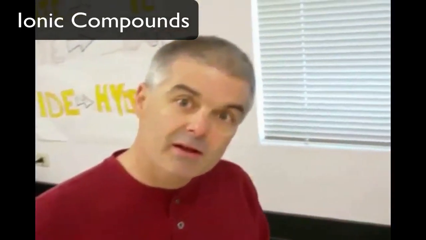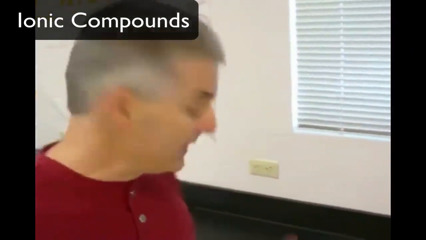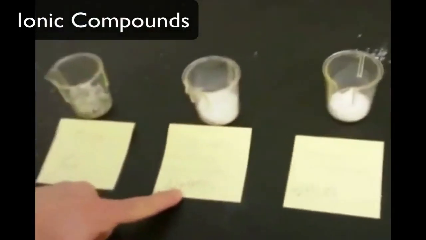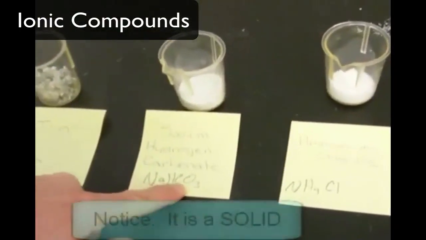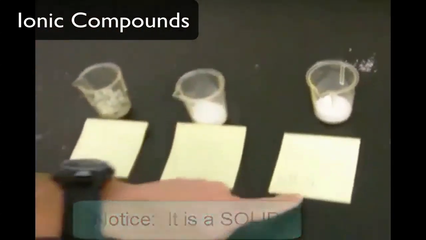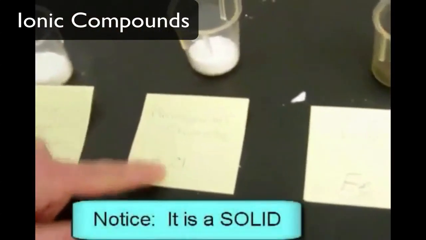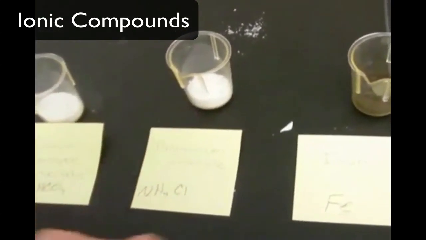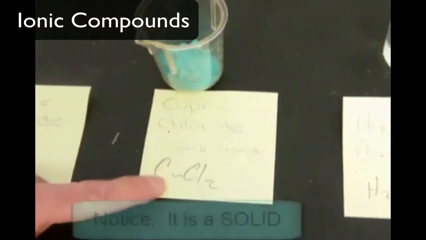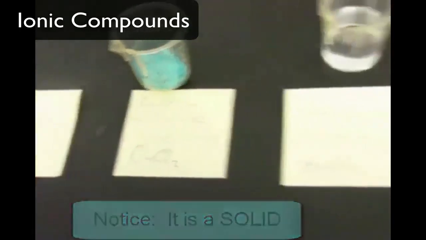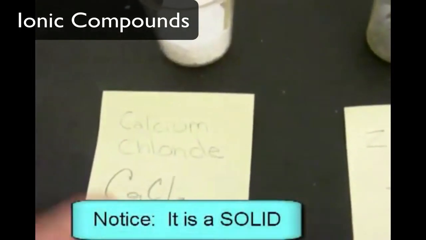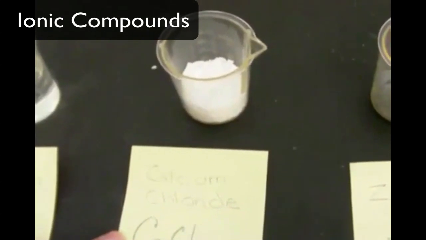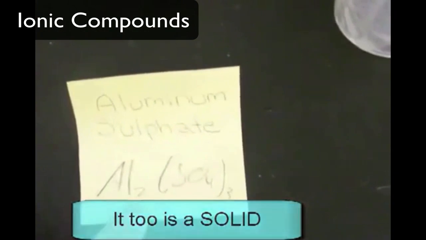So how do you know what the state of matter is of an ionic compound? Remember, an ionic compound is a bond between a metal and a non-metal. Well I happen to have some here. If you look down here, sodium hydrogen carbonate, NaHCO3, metal to non-metals, looks like it's a solid. If we move over here to ammonium chloride, it's a cation to an anion, still ionic. That'd be a solid. If we run over here to copper chloride, oh, nice pretty blue stuff, right? Metal to non-metal, that would be a solid. And we go to calcium chloride, that's a metal to non-metal. Looks like it's a solid. And we go to sodium chloride, a solid. We've got aluminum sulfate, solid.